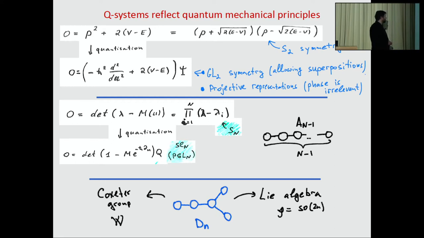And the general story is the following. Then you have some Coxeter graph, well, a Dynkin diagram for a Lie algebra. Then it has actually two things: the classical one, which is the Weyl group or Coxeter group of this graph, a system of reflections associated to nodes. The simplest case is permutation. On the other hand, it has an associated Lie algebra, and building a Q system is actually upgrading this group to something, the transformation of the Weyl group to the transformation of the corresponding Lie algebra. This is really what happens when you build a Q system.